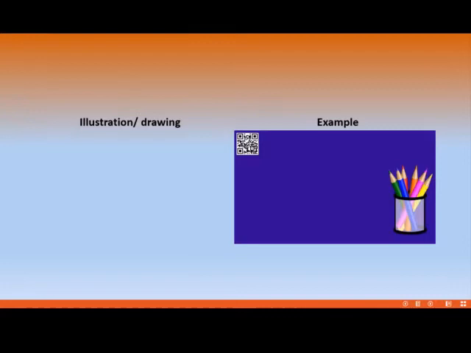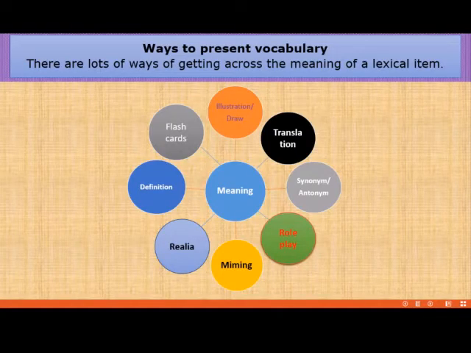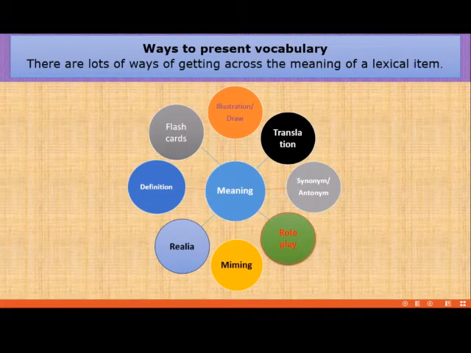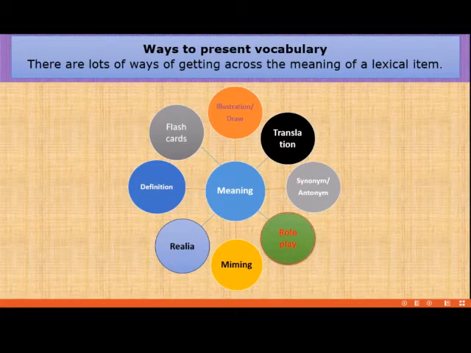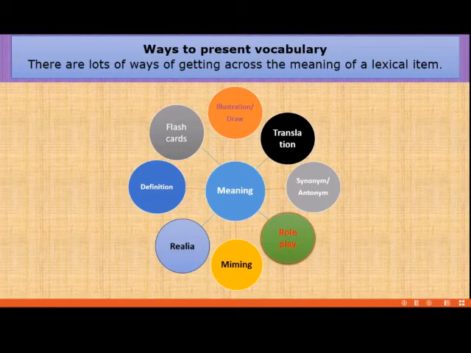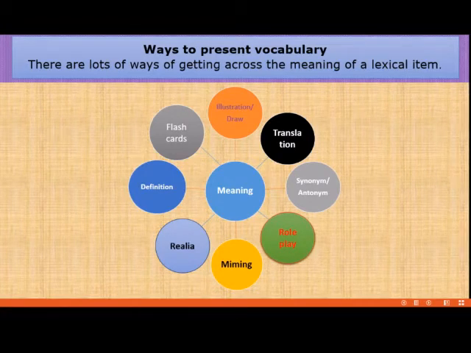Ways to present vocabulary. There are lots of ways of getting across the meaning of a lexical item, such as illustration, drawing, synonyms, antonyms, role play, miming, definition, flashcards, and finally translation. But unfortunately, some of our teachers always follow only one rule, and this is translation. But we should keep in mind that translation alone cannot expand our students' vocabulary. So we should follow all the techniques.